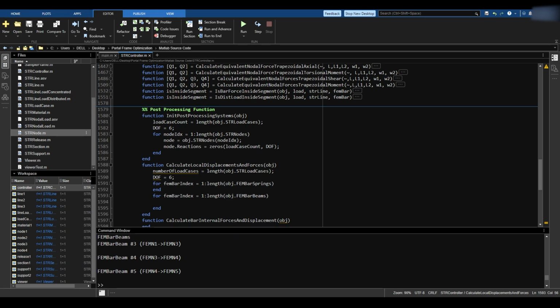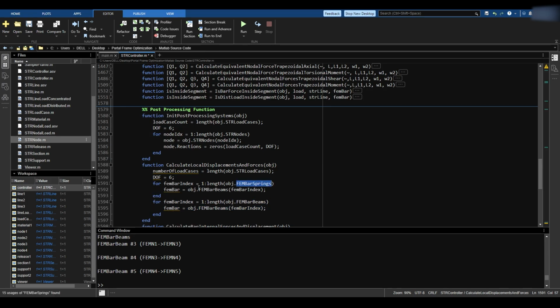Okay, so what do I have here? Let's fish out the fembar first of all. So here, I'm going to go for object, so basically right here, fembar. This equals object.fembar beams of fembar index. Now the same thing will apply in the spring with one difference, that here I'm going to fish out from the fembar springs. The rest of the code should be the same, I think. Or IDs, this equals fembar.femnode1.id and fembar.femnode2.id inside two curly brackets and a semicolon.